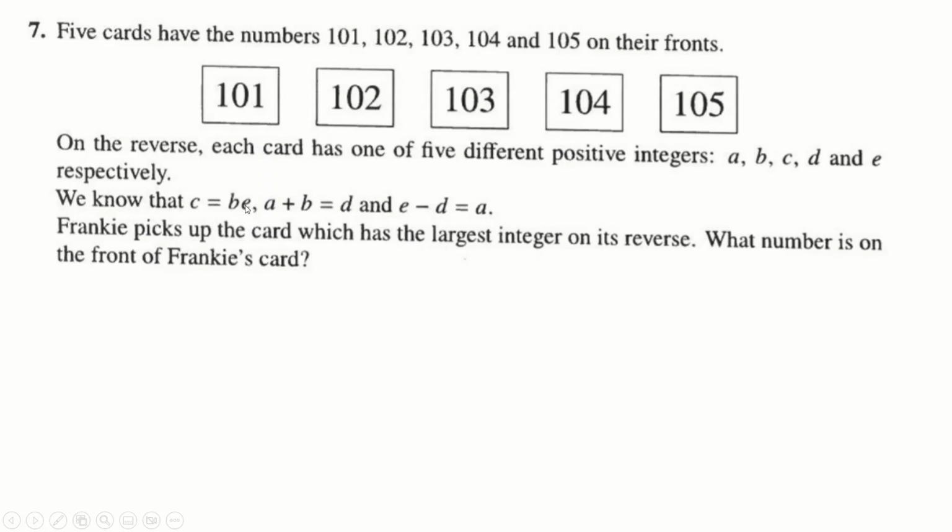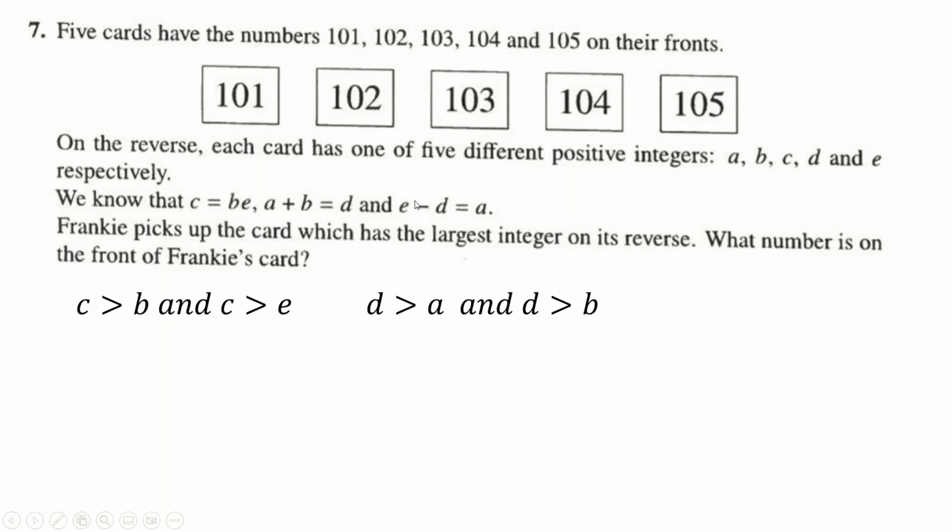If b and e are positive integers, then c is bigger than b and e, because when you multiply positive integers you just make a bigger number, except for the case where one of the numbers is 1. 1 times 5 is still 5, you don't get bigger, except you have to be different positive integers. So if one of these was a 1, then the other one would be the same as c, and that's not allowed. So c is definitely bigger than b and e. Here, same kind of logic. D is definitely bigger than A and B because these are all positive integers. When you add positive integers, you get a bigger positive integer. So D is definitely bigger than those two.